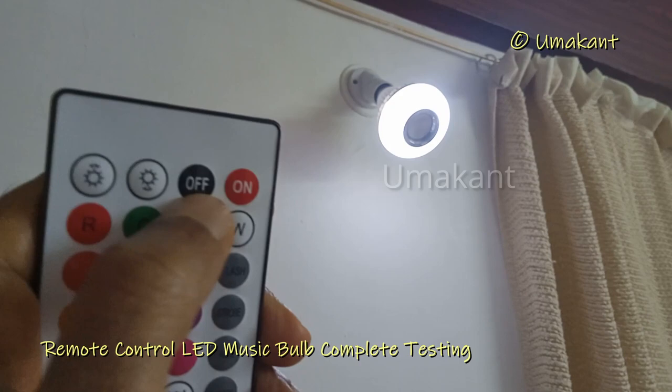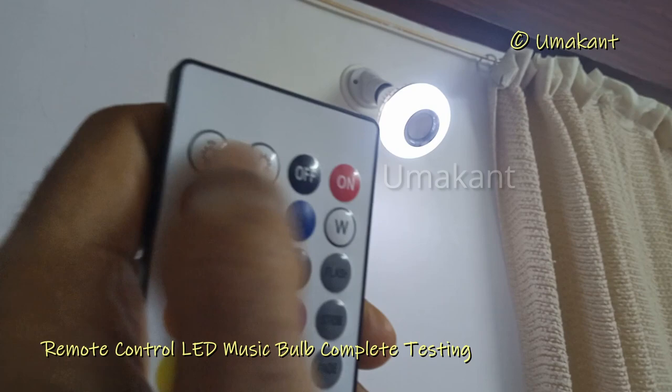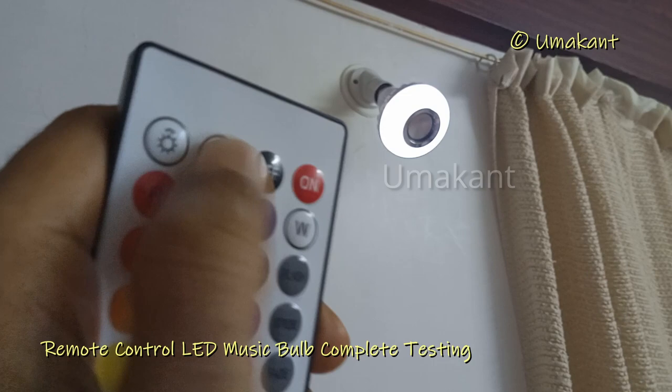Let me switch it off using the remote control. As you can see, there are on off buttons on the remote control. The red button is on and the black button is off. Here on the top left, there are two buttons for brightness control. I can increase the brightness and decrease the brightness.